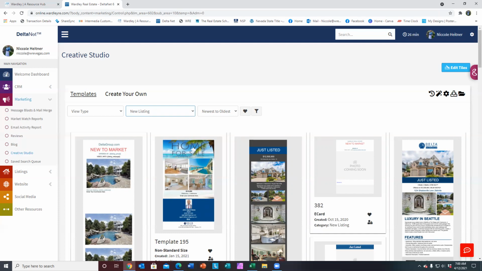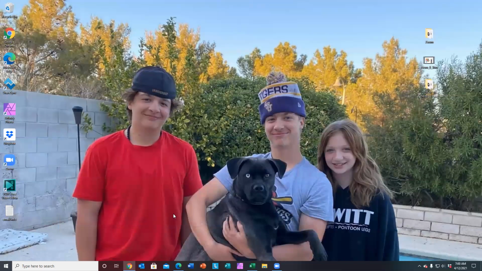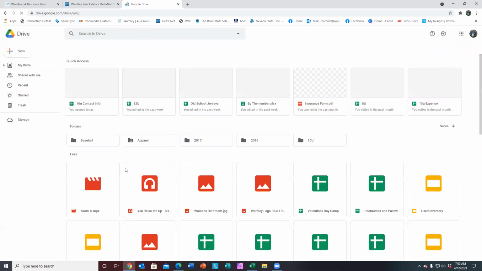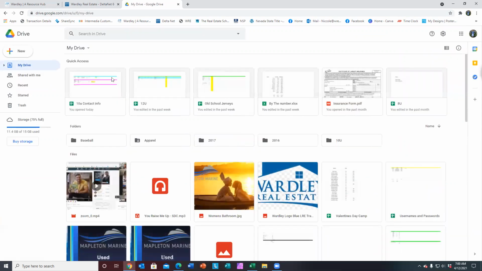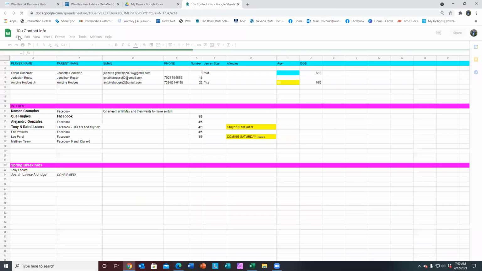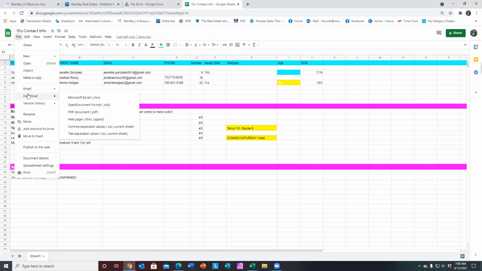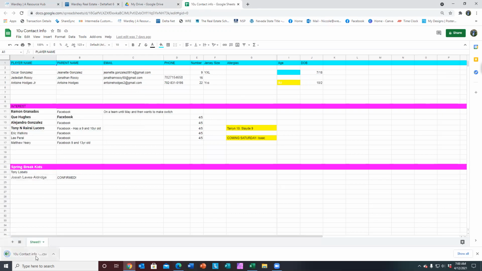Oh, and let me show you guys. It is the exact same way through, I know a lot of you guys have saved your guys' stuff through Google Docs as well. Let me quick show you guys that. So if you guys have saved your stuff through Google Docs, it is pretty easy there too. I'm just going to use one of my baseball things. So say this is your guys's, it's not set up the same way, but pretend this is your guys's database. Just go to File, Download, comma separated values. Now it's downloaded, okay, the exact same way.